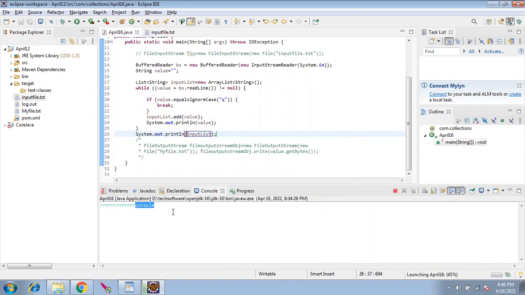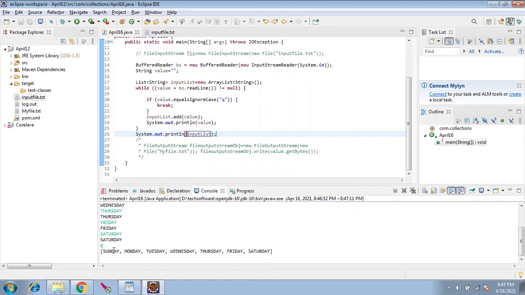Okay, it is ready. Sunday, Monday, Tuesday, Wednesday, Thursday, Friday, and Saturday. Now I'm done. So I'll hit Q. Here, see, the ArrayList, everything is added.